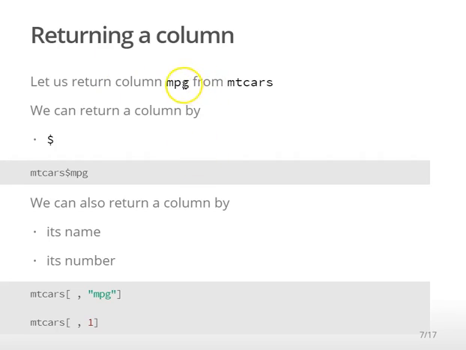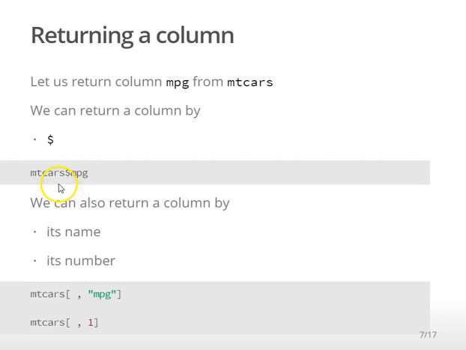Let's say we want to return the MPG column from the mtcars data set. We already know this method. One method can be using the $ sign. So I'm going to tell R, find the mtcars data set. The $ sign means go inside the mtcars data set and find the MPG variable.